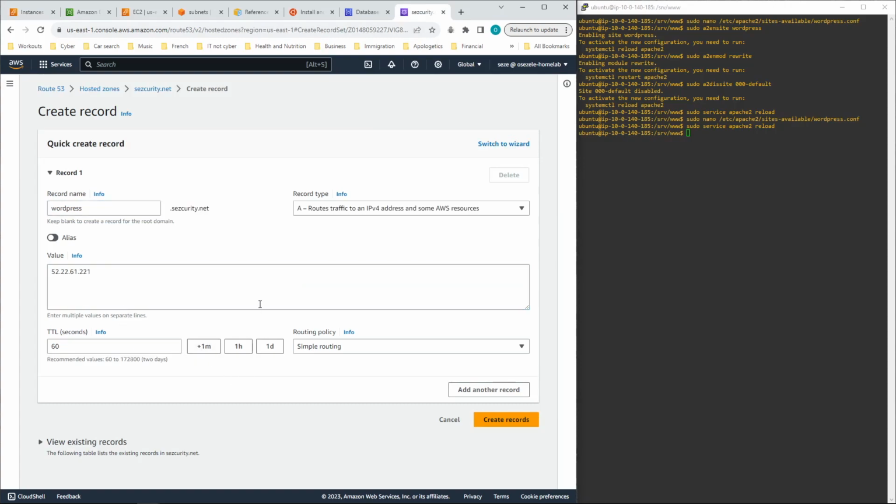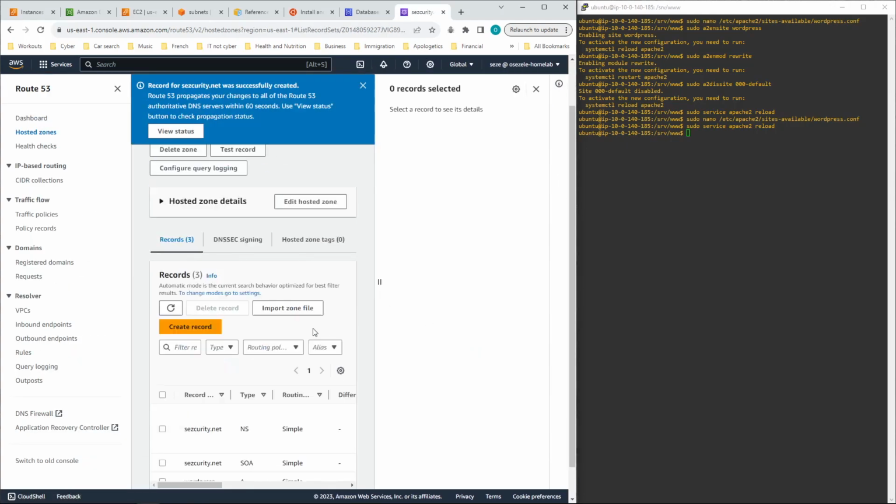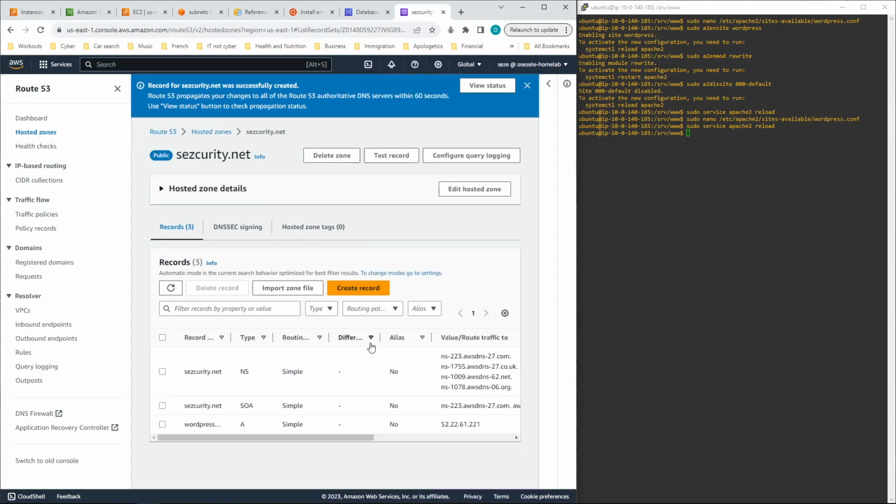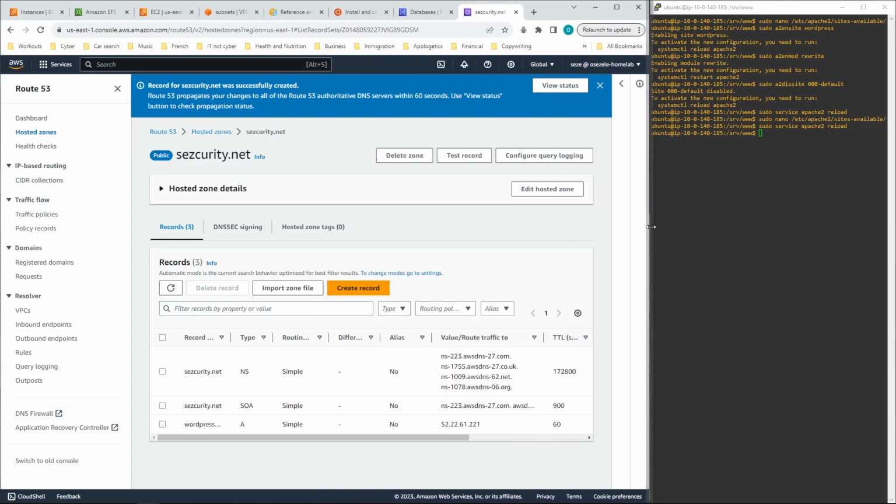I'll also give it a small time to live because I don't want any issues when I later point it to the load balancer. So this will work no matter the domain management system you're using. So you can do the same thing. Okay, and once that is done, we should be able to now reach the WordPress instance using the URL.